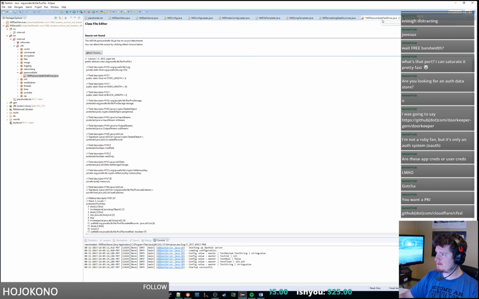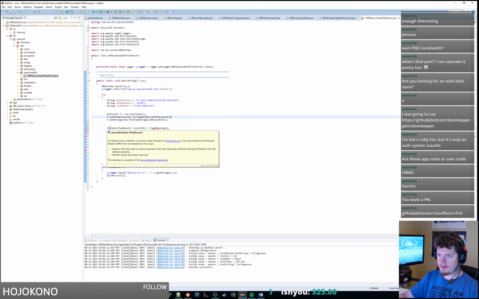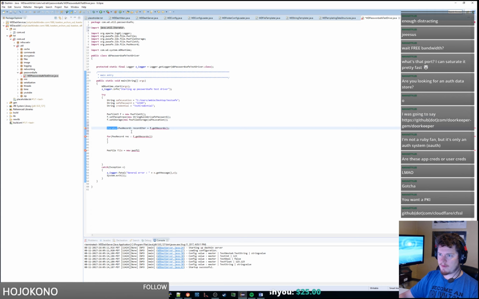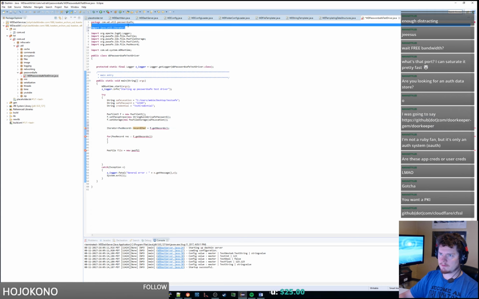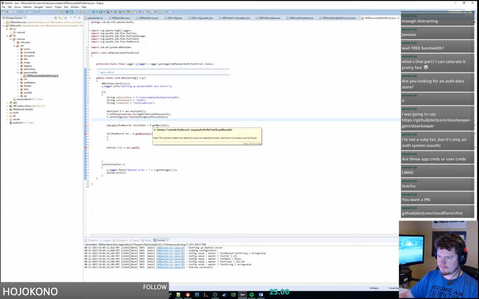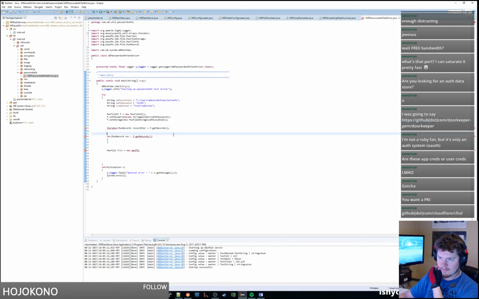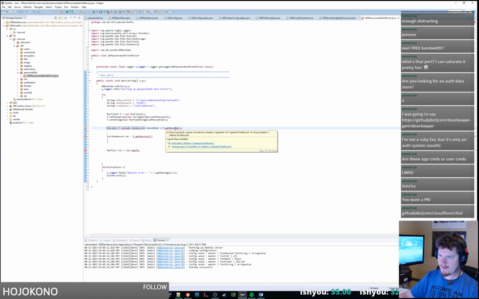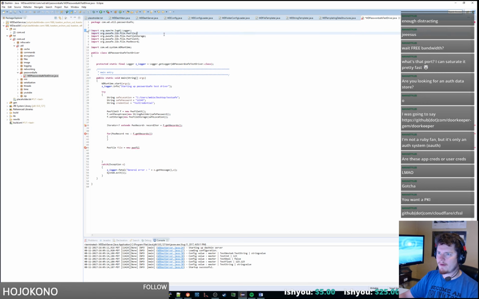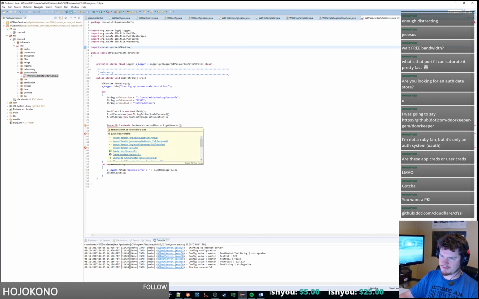What type of iterator is this thing? Oh, it's a util iterator, but it's a thing that extends. Sometimes I hate Java.